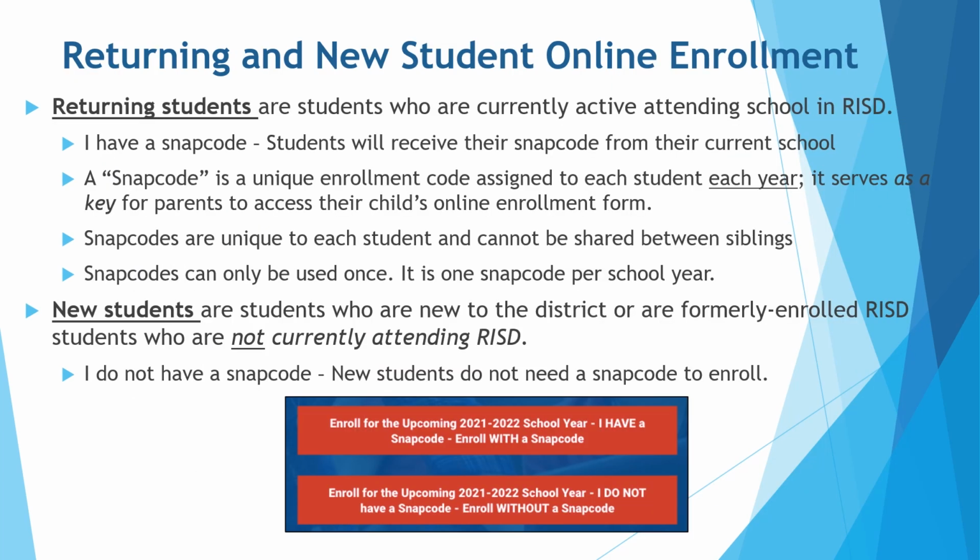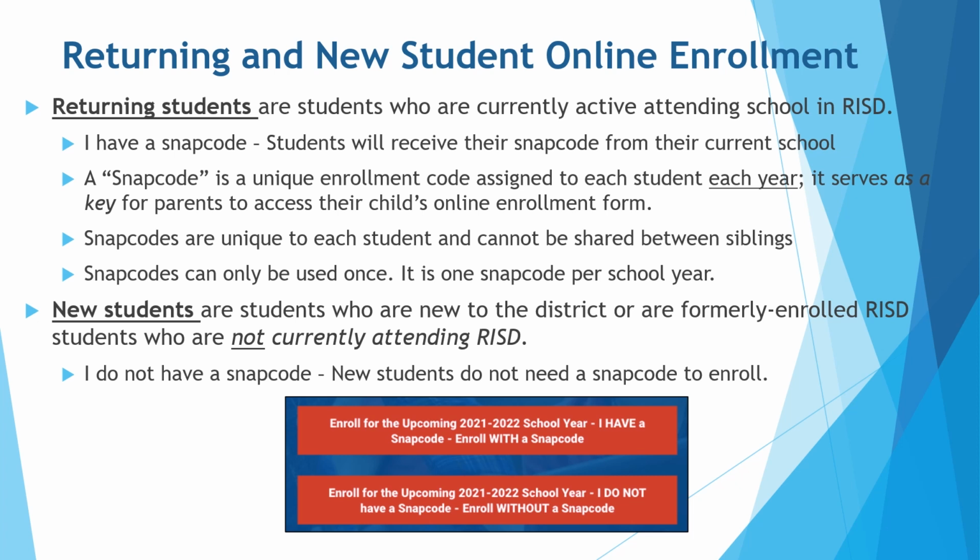Now we are going to cover information about returning and new student online enrollment. Returning students are students who are currently active attending school in RISD. Returning students need a Snapcode in order to complete online enrollment and will need to look for the I have a Snapcode option on the RISD online enrollment website to enroll for the upcoming school year.